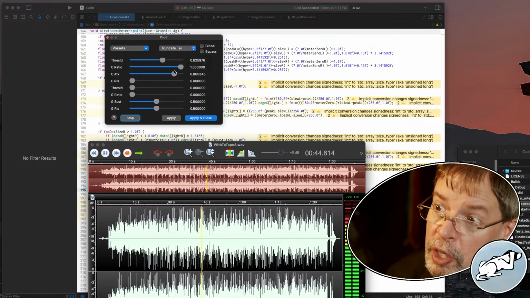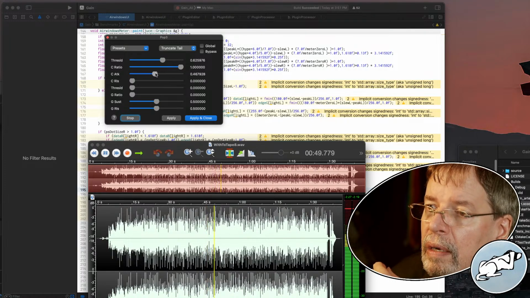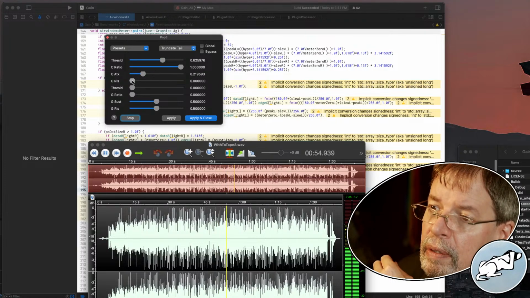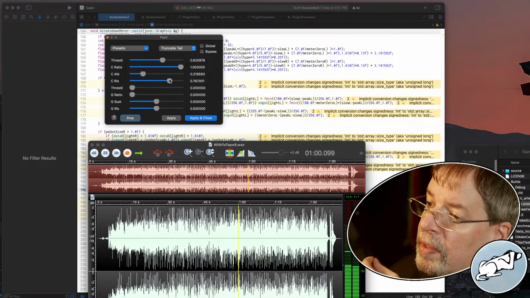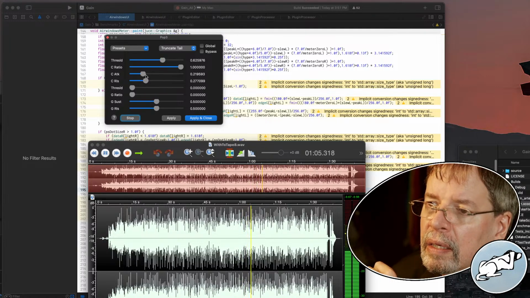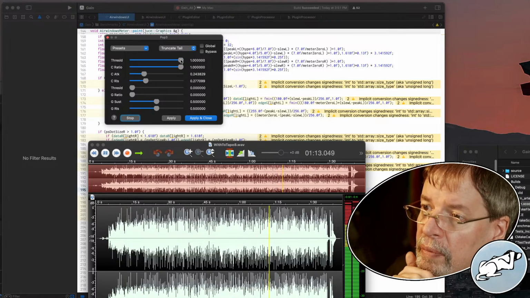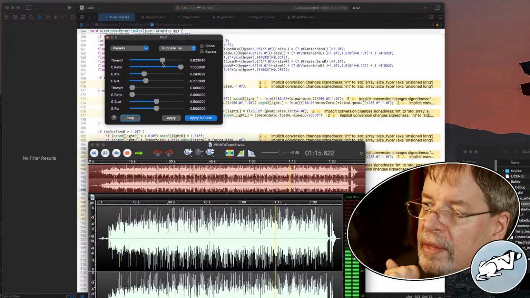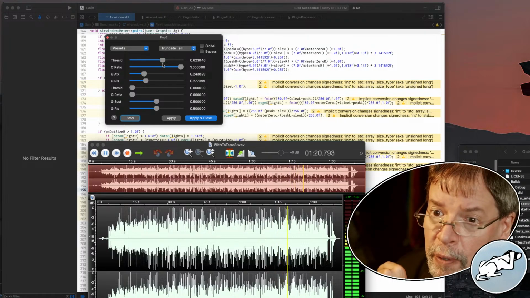And if you have a really, really slow attack, then you're letting through like everything. And if you slow the release down, notice that it seems to have gotten quieter, and that's because it's not springing back to full volume as quickly. So this can hopefully be a nice little vibe compressor, and this is the one that lives in Console X, but this is coming out sooner.